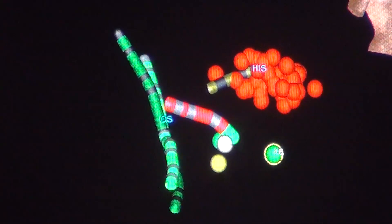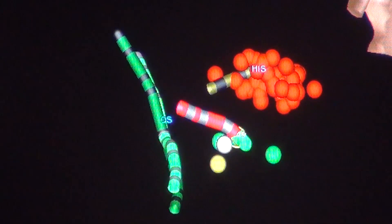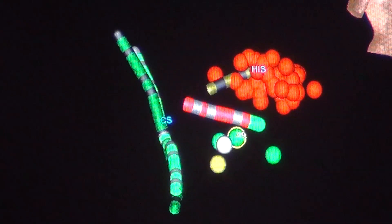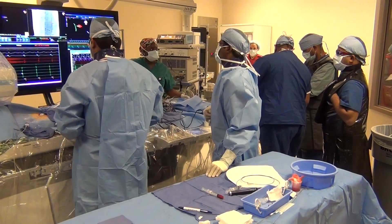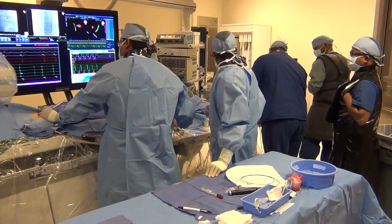That sort of brings about a sea change to how entire cardiovascular procedures can be done. That's one big reason why I am very excited about it, especially in a very busy lab like ours where we do a lot of complex ablations that require some exposure to fluoroscopy. This technology has the potential to minimize that to less than 10% of what we are currently using.